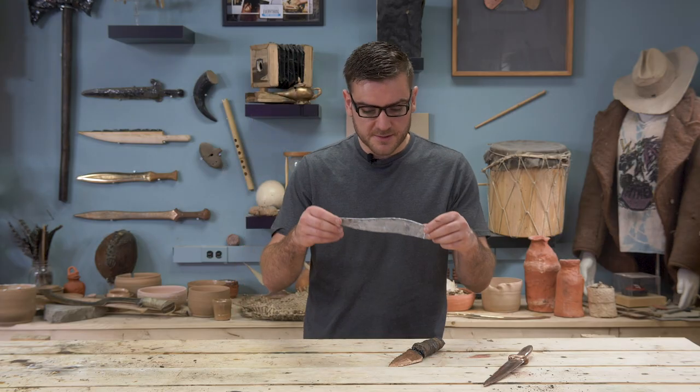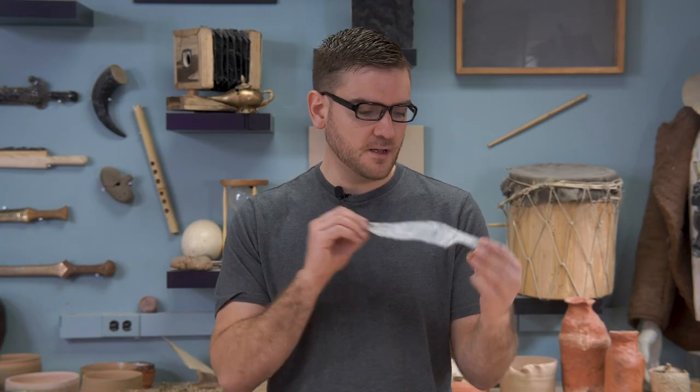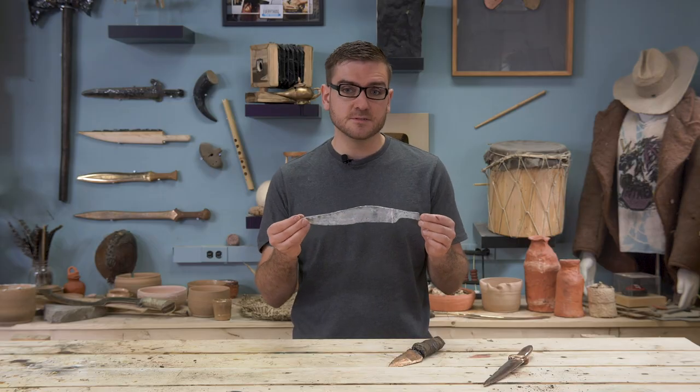To start with, I made this little mold. I don't have a lot of information about it. It's a little bit bigger than that one. So I'm gonna cast this in bronze, polish her up, hafter, chop some vegetables.